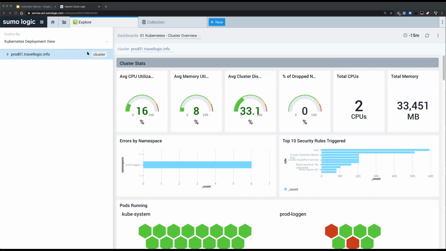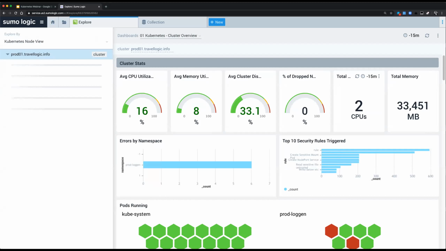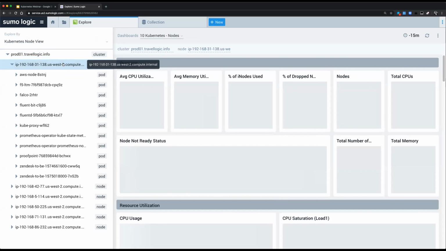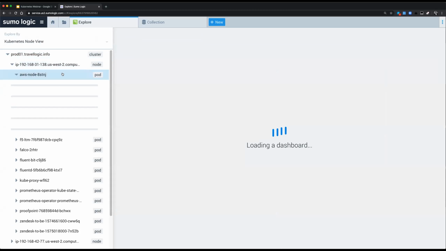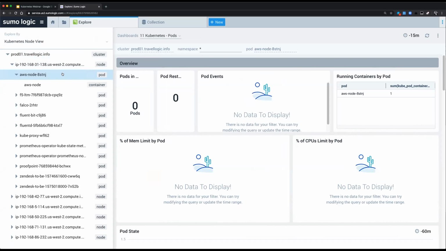What's really nice about this new Explore view is that it's really easy to navigate our cluster through these different entities. And obviously, there are different namespaces, nodes, services, and deployments within Kubernetes. And sometimes you want to look at your cluster through those different perspectives. So for example, if I pivot over to my node view, when I drill into my cluster, I'm going to see all of the nodes that are running in our cluster. I can then navigate to any of these nodes, see the pods that are scheduled to run on that node, and then the containers in each of those pods.